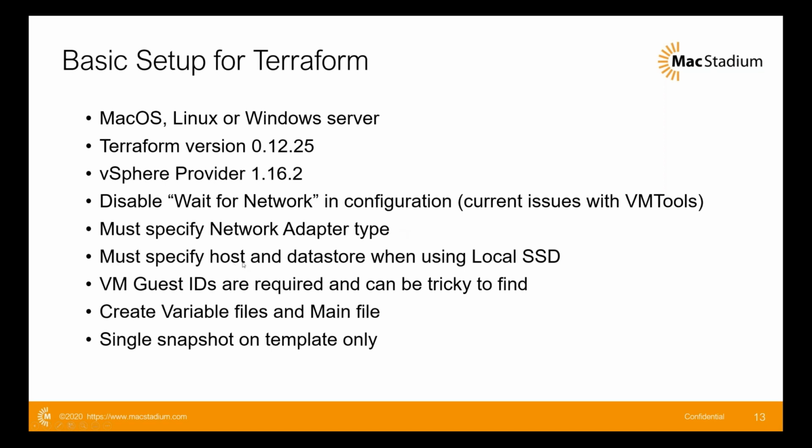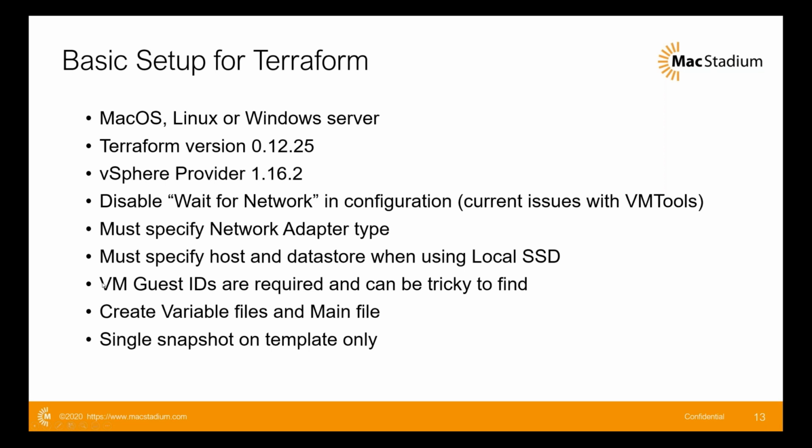We also have to specify the host with the data store when using local SSD. In Ansible, all we needed to do was specify what data store we're going to, and it would be able to logic out where it needs to go. In the case of Terraform, it needs a little more instruction. We have to specify the host as well as the data store if we're doing local SSD. If you're doing shared data stores, then DRS will handle a lot of that process for you, and you won't need to specify a particular host.